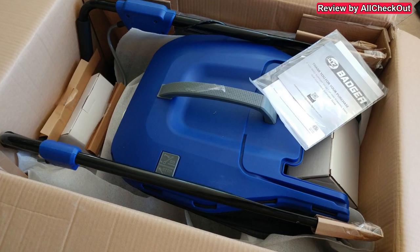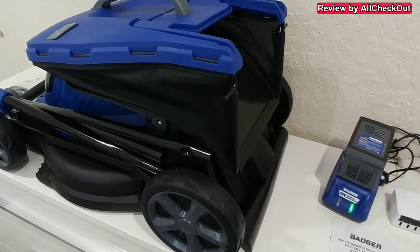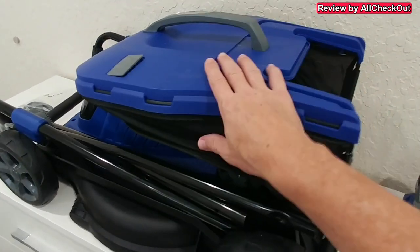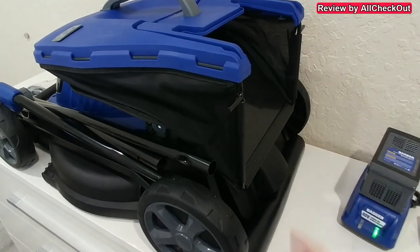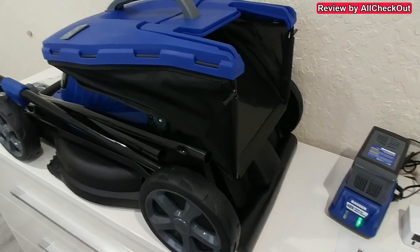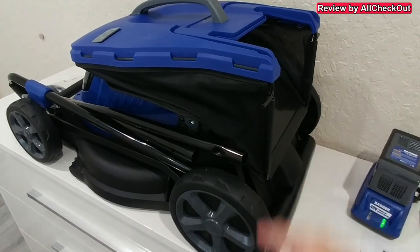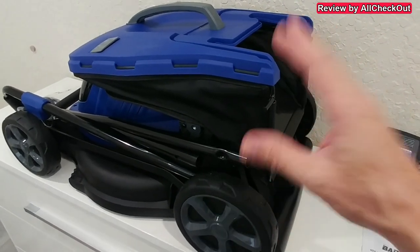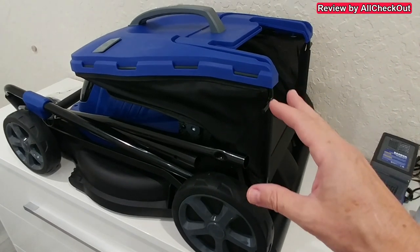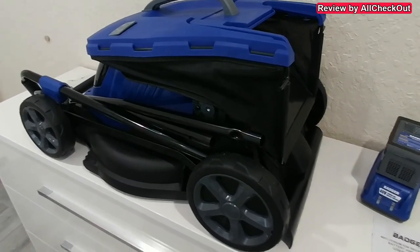There are only very few parts — I just took it out of the box a couple of minutes ago and the battery is already charging. Everything looks really solid. Of course it's not a super large lawn mower; I wouldn't recommend it as the only mower for a full acre. But if you have a smaller lawn or areas where you can't get in with a larger mower, this could be perfect. I've been using a gas lawn mower for the last couple of years but I'm done with it — too much maintenance, gas, oil changes, and I almost had a huge accident with leaking gas nearly causing a fire.